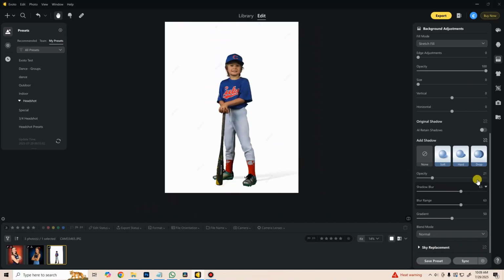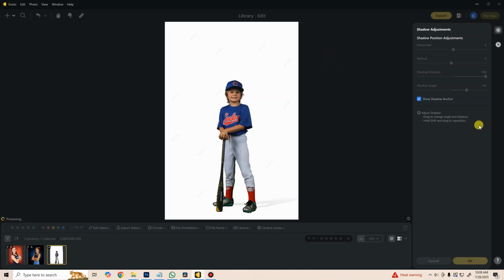And yeah, I mean, that's really it for the shadows, guys. It's way more simple than I think people are making it out to be. So I think, again, the magic here is clicking on this little pen tool and getting that full functionality with the anchors on each side of the shadow.